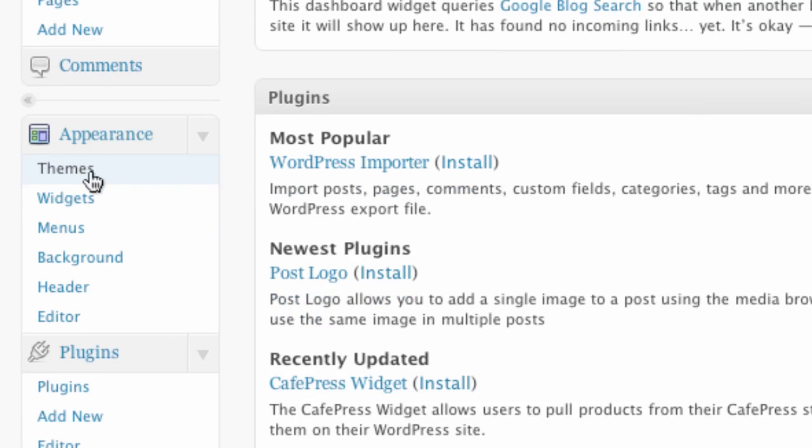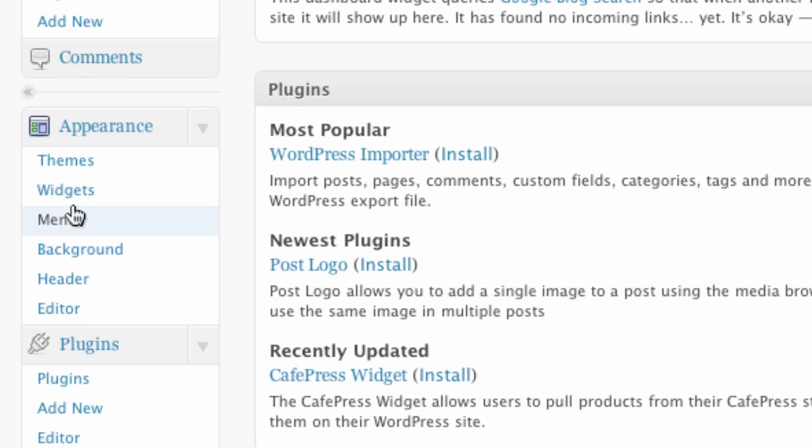The appearance, here's where you change themes. If you want to go in and change the appearance of the site and the look of the site, you do that. Widgets, we'll get into a little bit later, but this is little bits of functionality. Again, if you see in sidebars on current sites that you go to, or maybe even in the header, sometimes in the site itself, it'll be in the widget area.